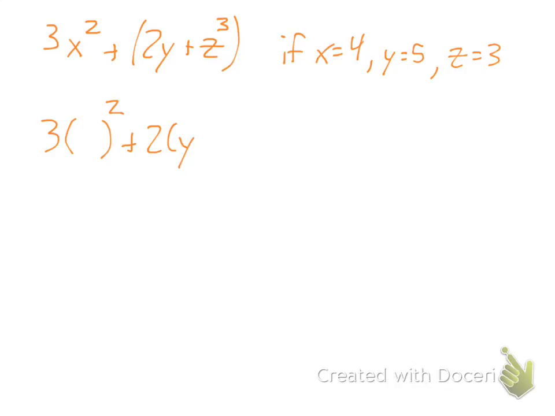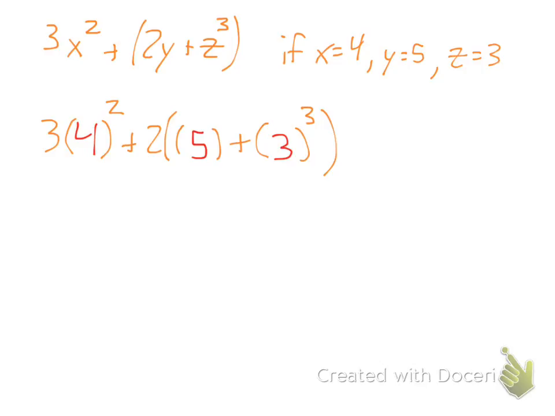I'm creating a larger set of parentheses, and then there's a smaller one. I'm creating holes. I'm taking out the x, y, and z, and I will go back now. I'm going to use a different color. I'm going to go back, and I'm going to fill them in with the values that are supposed to be. This is supposed to be x. X is 4. The next blank was a y, and y was worth 5, and z was 3.